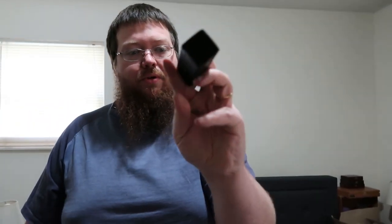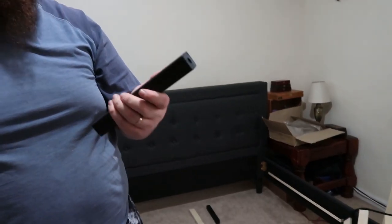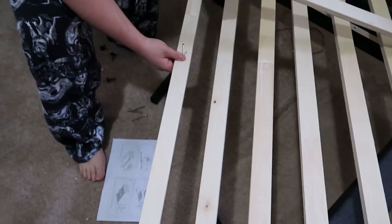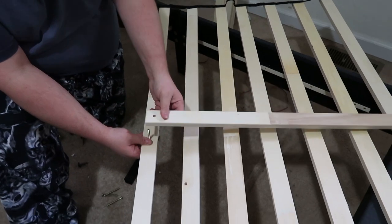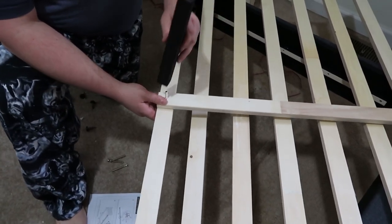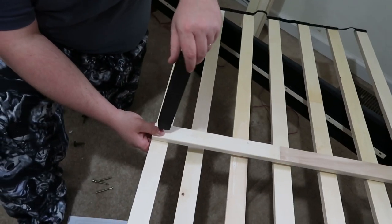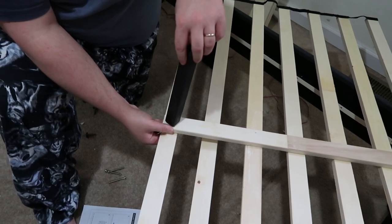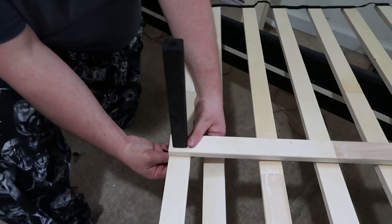So, there's a little metal piece on each end. So I don't reckon it matters which way we put these. I mean, the instructions also don't specify. This particular board isn't special in any way. So it's going to go just like that. I think my easiest way to do this will be to just turn it like this. And I'm going to need L. Got my leg lined up.